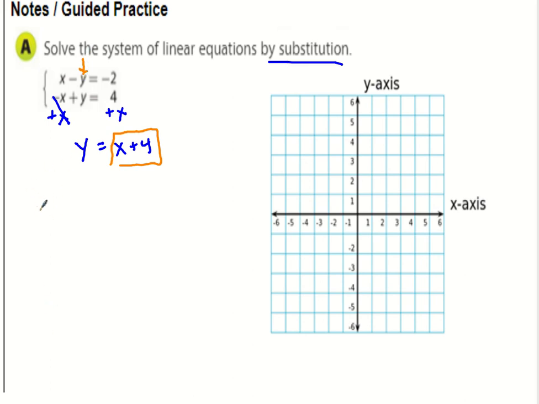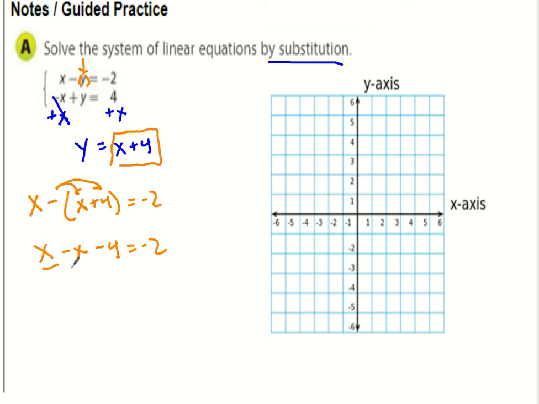So now I'm going to rewrite that top equation, but with my new y value plugged in. So that's x minus whatever y is. Well, y is x plus 4. And all that's equal to negative 2. Notice how we have this minus sign in front of the parentheses. I always make my substitution in parentheses. I'm just replacing this y with y here. But because I have a minus, that's minus everything inside the parentheses, so it's really x minus x and also x minus 4. And all that's equal to negative 2. This minus sign is going to change the sign of everything on the inside.